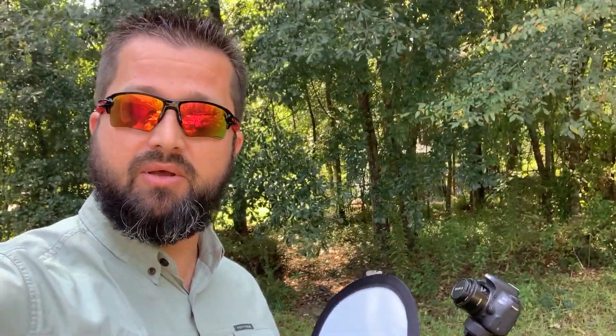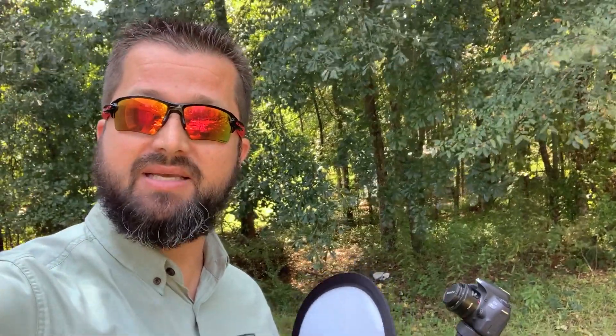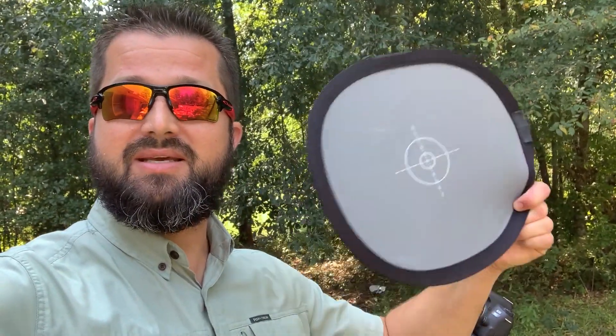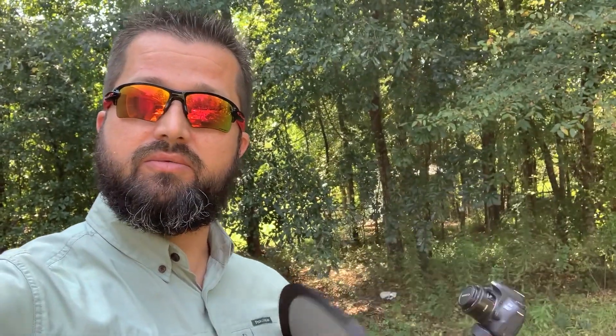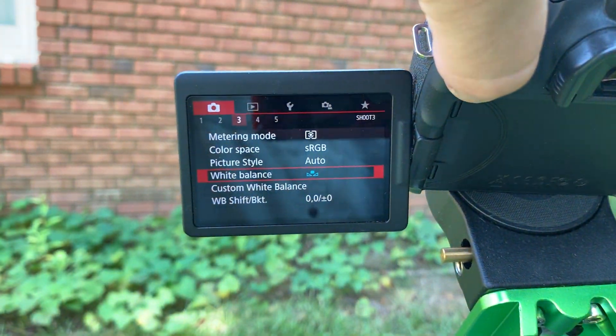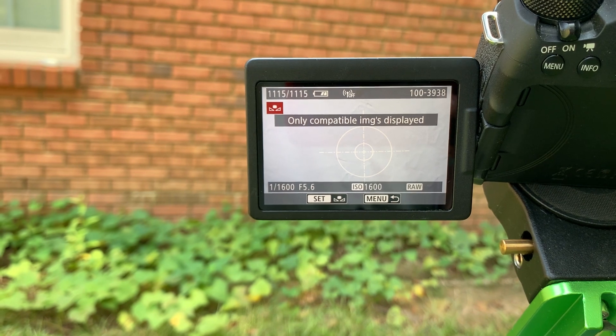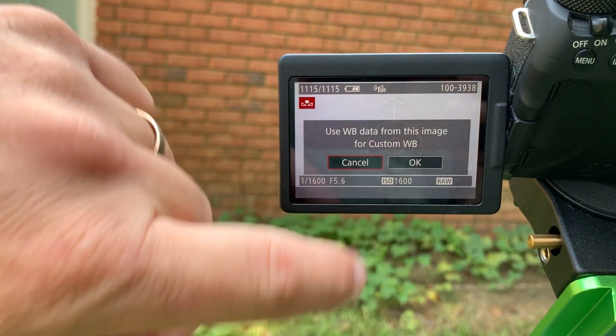What you'll do is simply put on the auto white balance mode on your camera, set the aperture and ISO setting you're going to use, and take a picture of the gray side of this card. You will then set this image as the white balance standard for your camera. To do that, go into the menu, go to custom white balance, hit OK, select the image you just took, hit set, hit OK — boom. That image will now be used by your camera to calibrate for white balance. That part's done. Easy peasy.